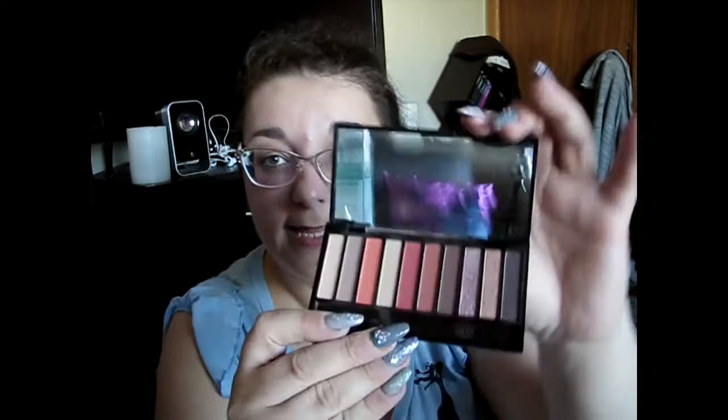And then I found this Makeup Revolution Slay Palette at Winners, obviously. And I really like it — I like these colors. You can get a full look out of just one palette, which is great. The only thing that's a little bit 'aww' is these pans are so tiny. Like, how are you going to get a brush in there? Mostly I don't wear my glasses when I'm putting makeup on my eyeballs, and I cannot see.